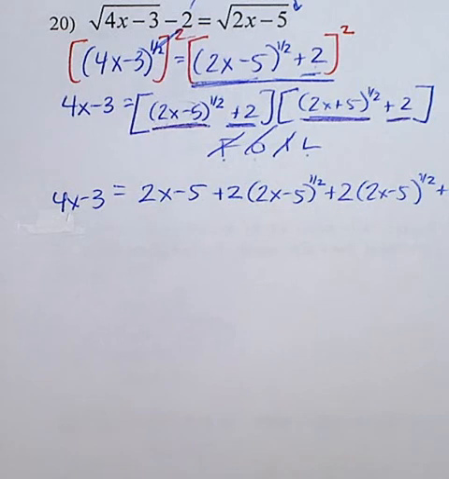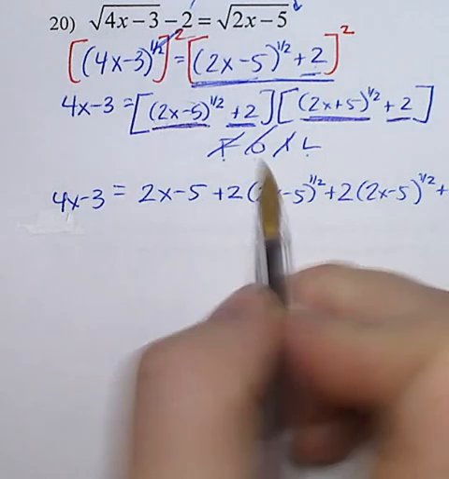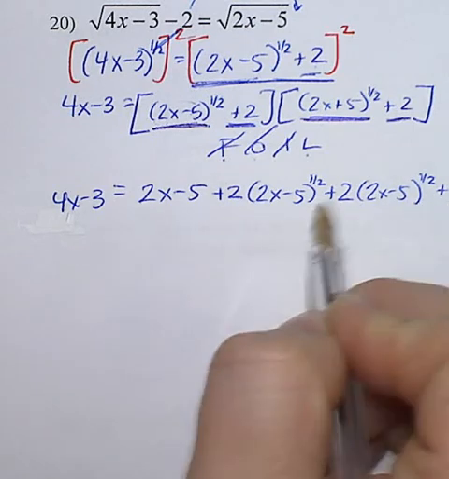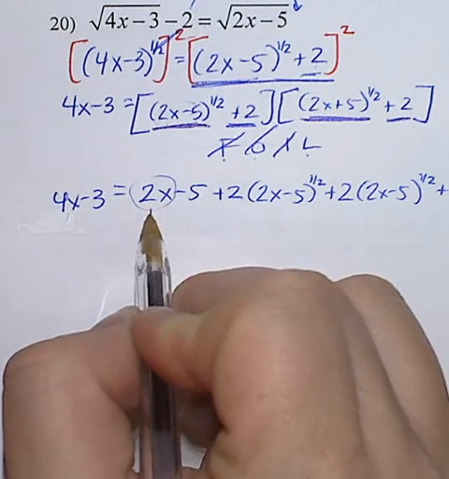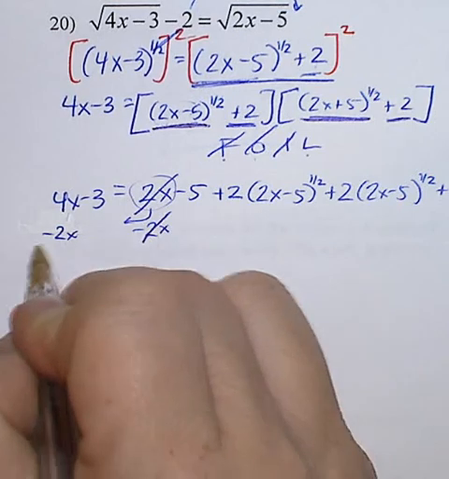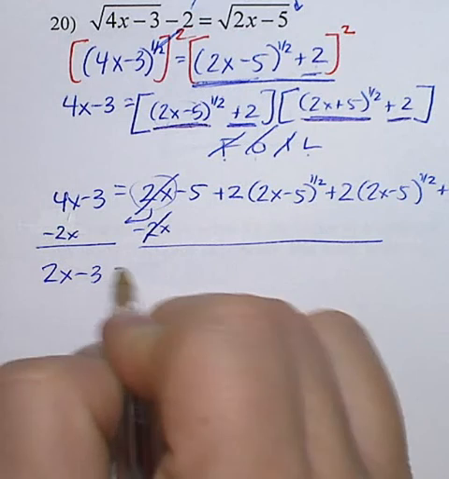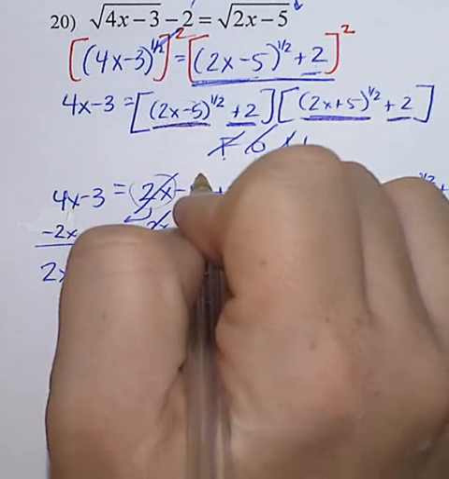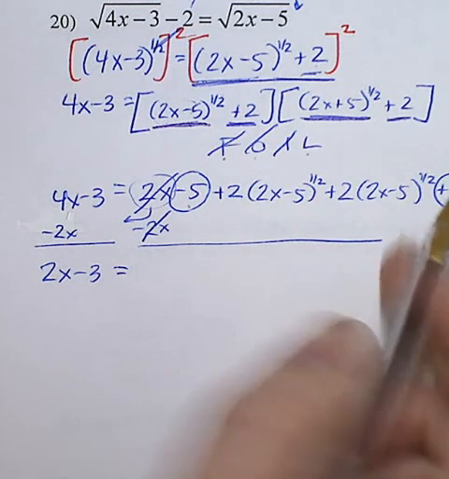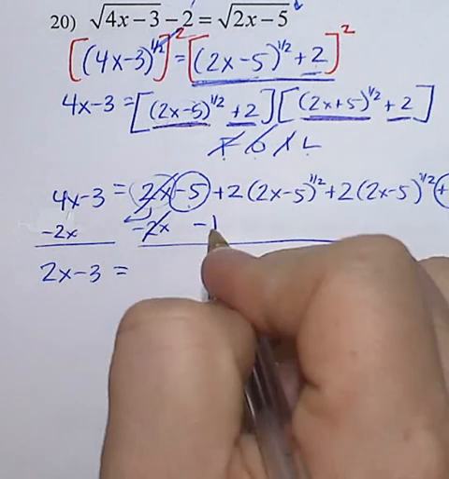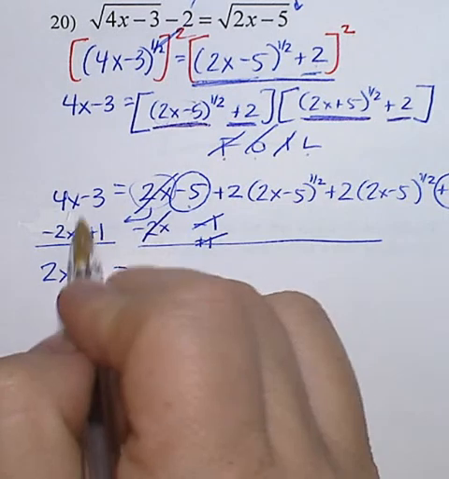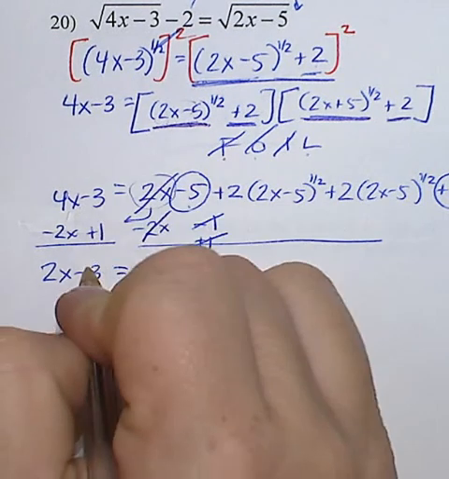So I'm going to move over and then combine like terms. For instance, the only term here that has just an x and no exponents other than a 1 would be this one. And when I take a 2x and I move it over, I'm going to subtract 2x from both sides. Then I'm going to combine negative 5 and positive 4. And negative 5 and positive 4 combine to give you a negative 1. But when I move a negative 1 over, really I'm going to add 1. Negative 3 and positive 1 is a negative 2.